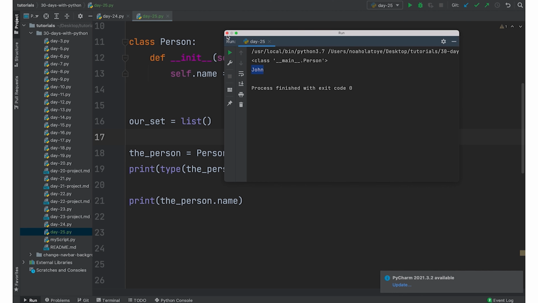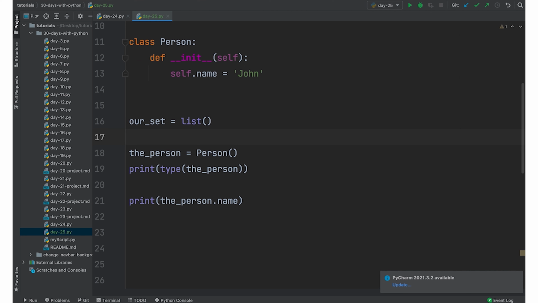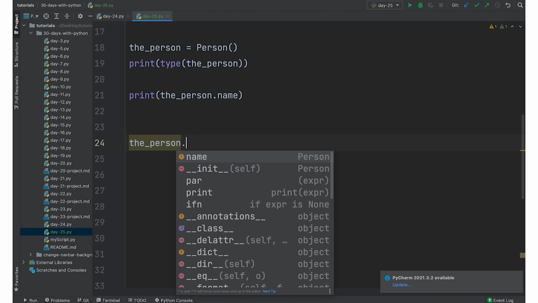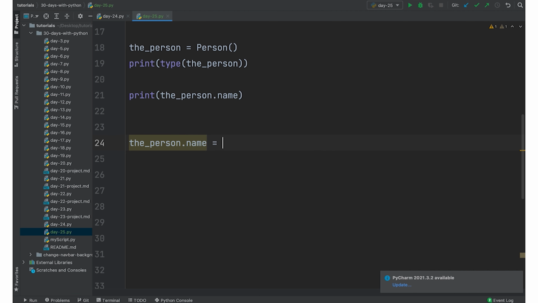This is cool. What if you choose to update the value? Like you just want to update the value? It is possible. All we need to do is to say the person dot name, then assign it, let's say this time around, we want to give it Phil.